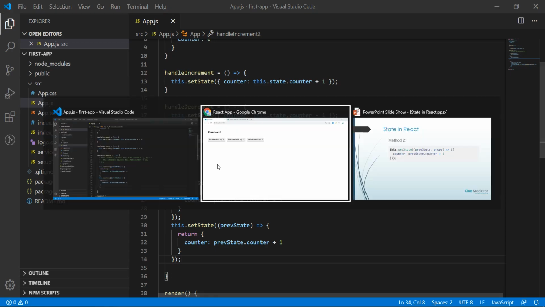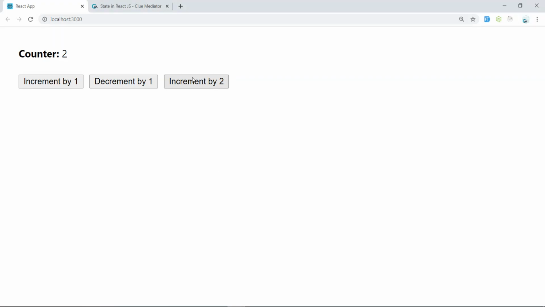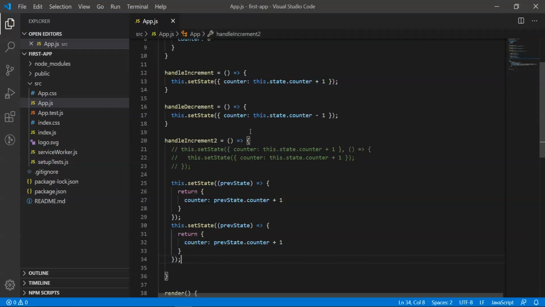So definitely this will work properly as we want. What happened here is, when this line is executed, the logic tries to fetch the counter value from the previous state. Our previous state is 0 the first time, and it tries to increase the value by 1.